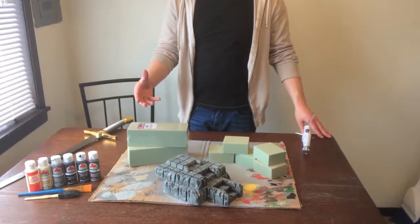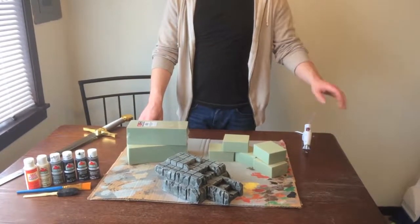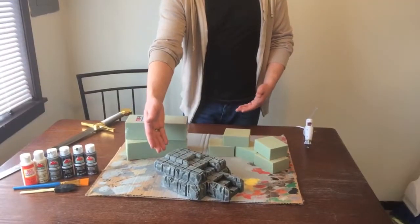One of the biggest problems in Dungeons & Dragons these days is making terrain that looks good while still being pretty cheap. So I'm going to show you how to take these cheap dollar store flower foam bricks and turn them into some pretty good looking terrain.